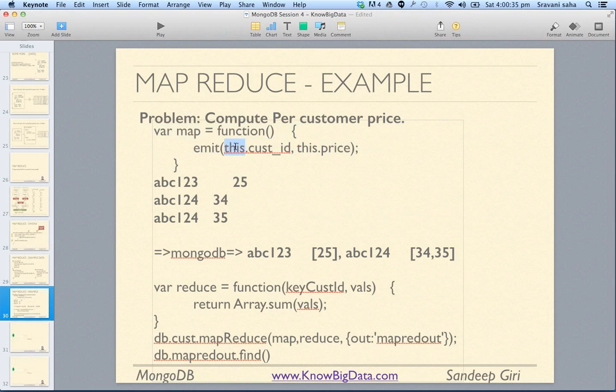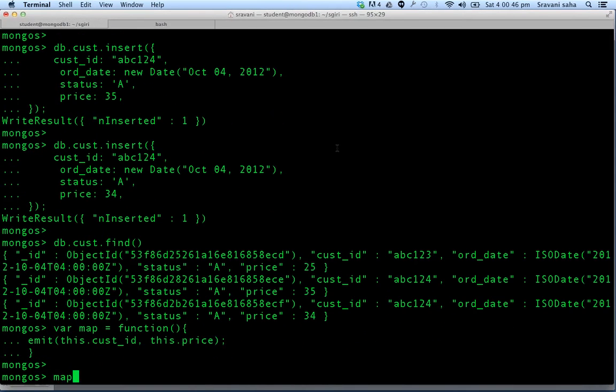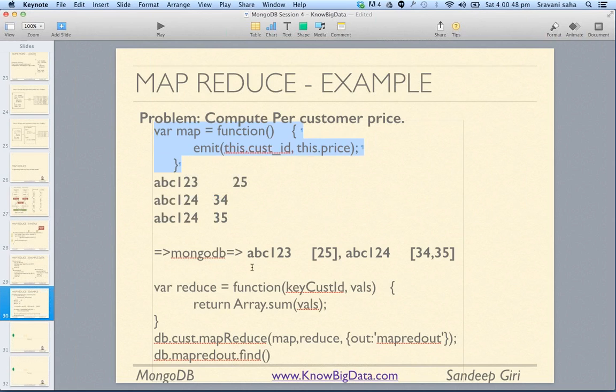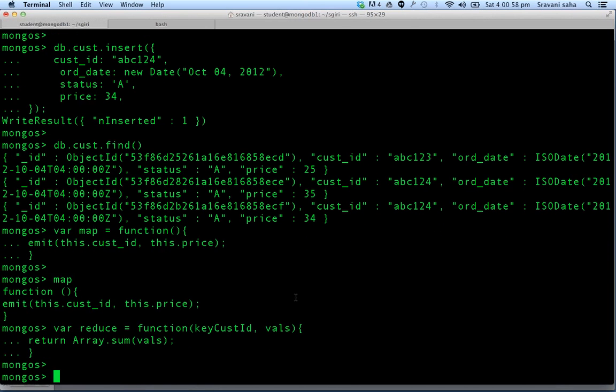If you see, this is referring to the document itself, and cust id is a field of the document. Similarly price also. So we just defined our map function. Similarly we have got the reduce function. The reduce function is given two things: a key and an array of values. And you can do whatever you want with the array of values.